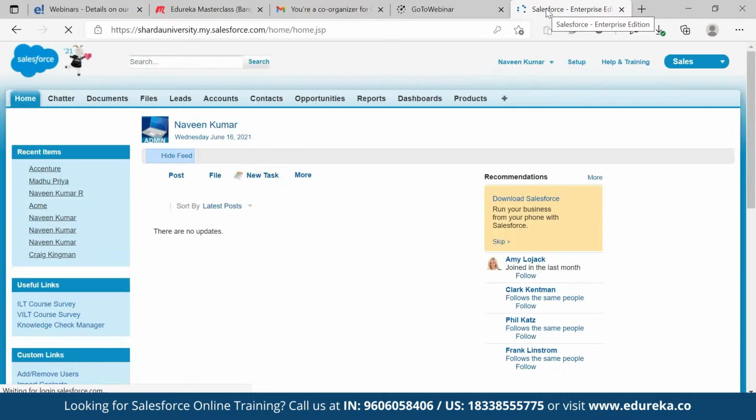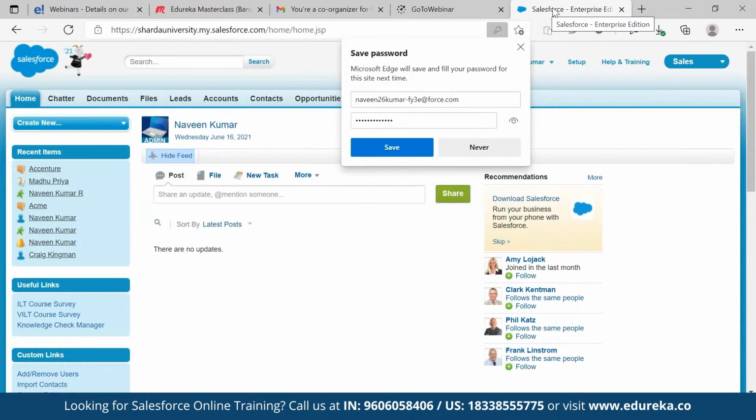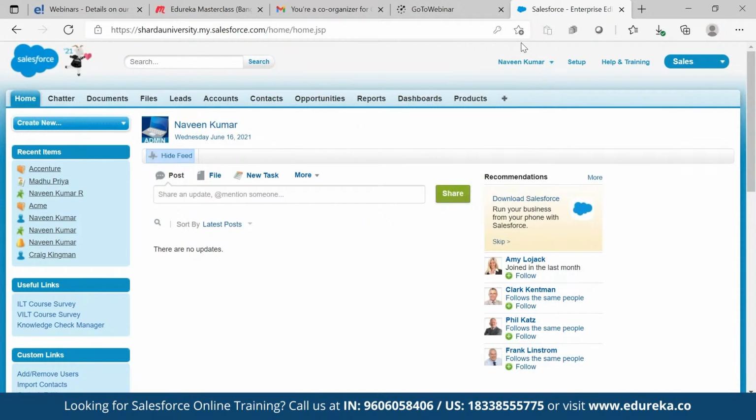And when I place my mouse on top of this, it will let me know which edition it is. I am going to use Enterprise Edition, which is free of cost. It provides a 30-day trial where you can use these applications.